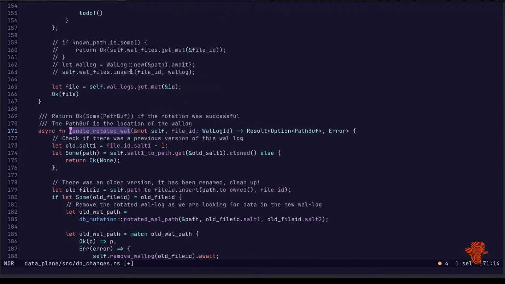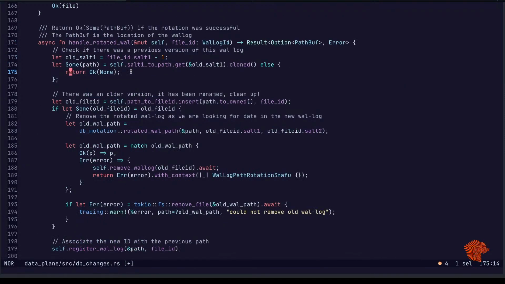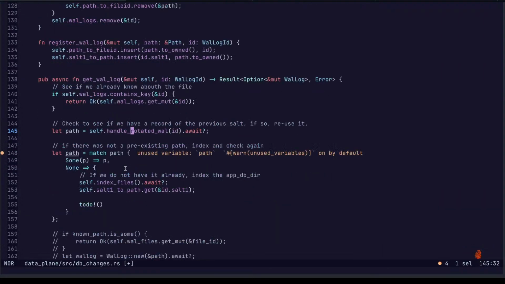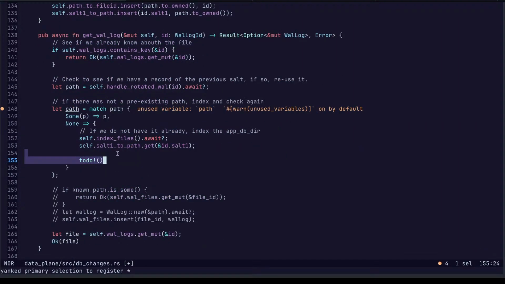Does this handle the case where remove wall log? Yes, okay. If we do not have it already, index the app db dir. Got it.